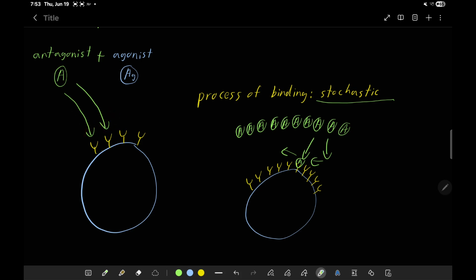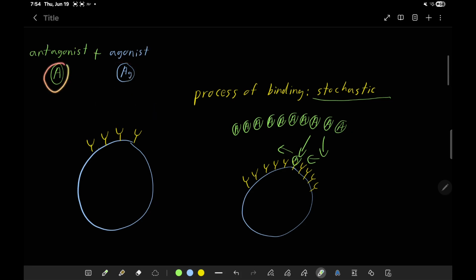But the problem is that now you don't just have an agonist. You have an agonist competing with an antagonist. So both of these things are moving around randomly in all directions, stochastically, and they're both competing against each other to bind onto these same receptors. Think about it. Before, you just had a bunch of agonists. They're moving around, they're going to be able to bind to receptors. One will leave, but something else will come and take its place.